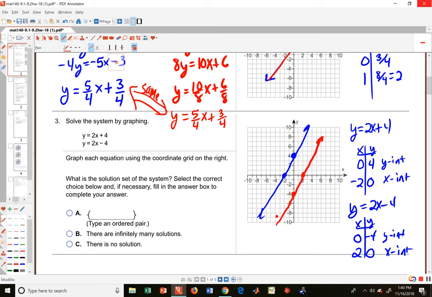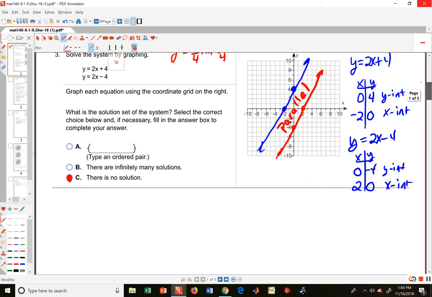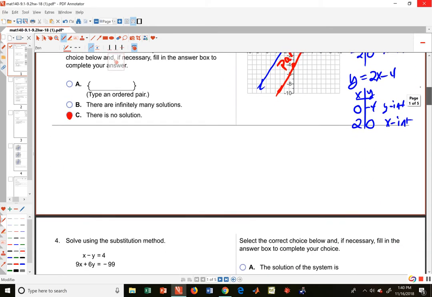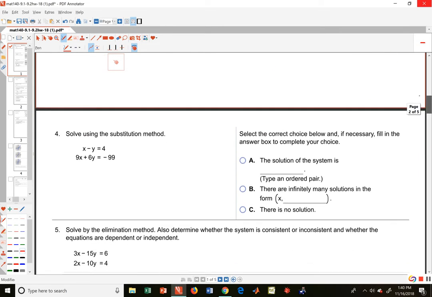Now, the problem with this set of lines is they are parallel, and parallel lines don't intersect. So just graphing this, we have a sense of already there's a problem. And so it's not that there's an infinite number of solutions. There is no solution. They never intersect. So no solution. So that's one of our cases. A system can have no solution at all.